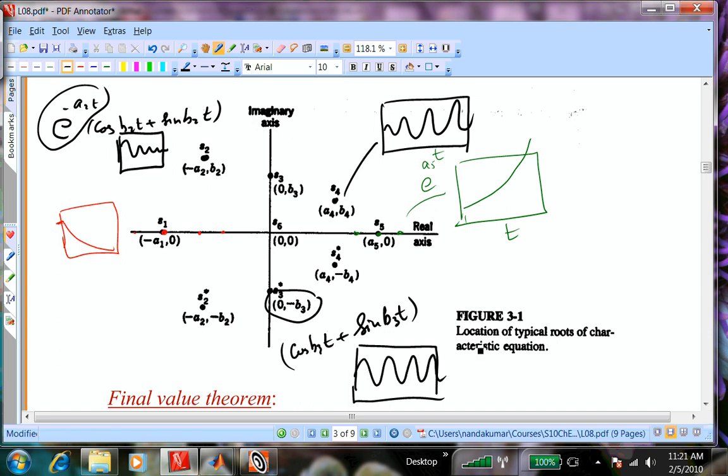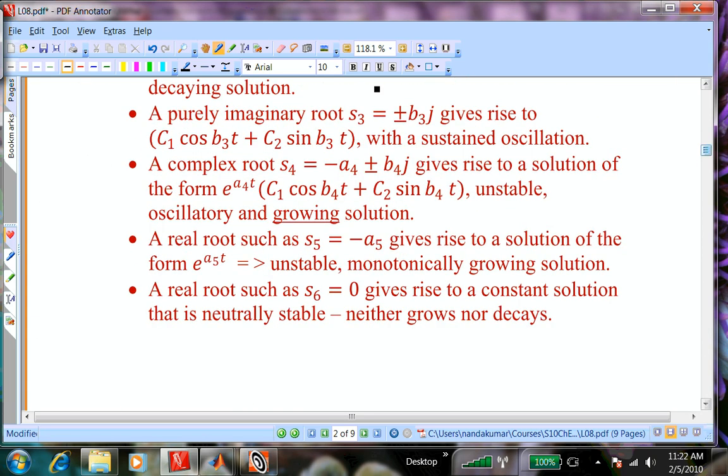This may or may not be desirable. Ideally, we should be on what we call the left half plane, on this side. We want to design our controller in such a way that we push all the eigenvalues to the left hand side, so that we get either a stable monotonic decrease or an oscillatory decrease. That's what I have summarized in the write up here, the various cases. Any questions on that?